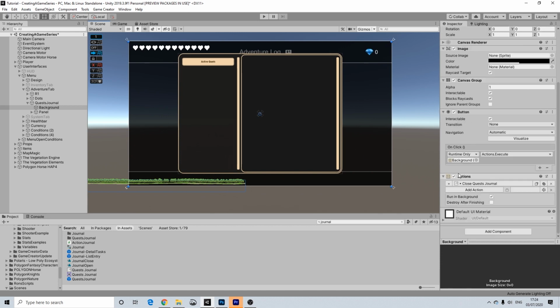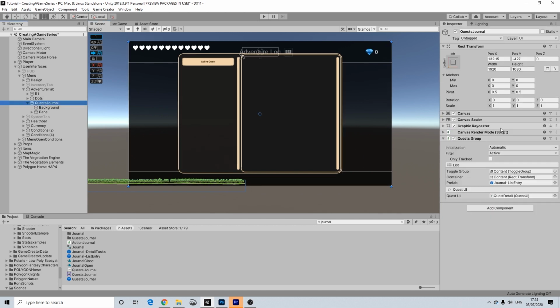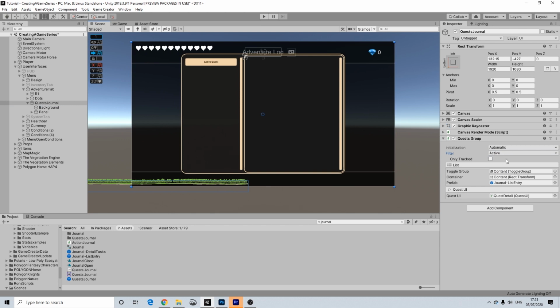So yeah, like I said, this actually decides what is displayed. As you can see right now, it will filter based on active, completed, failed, abandoned, or everything. So right now we're only seeing active, and we can have only tracked quests in there. That's a pretty cool little detail, because as you can see, you can change all of this.